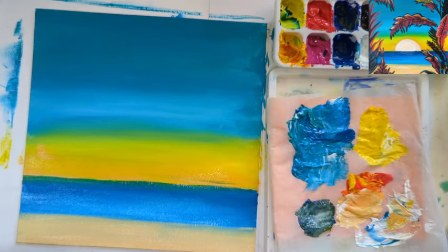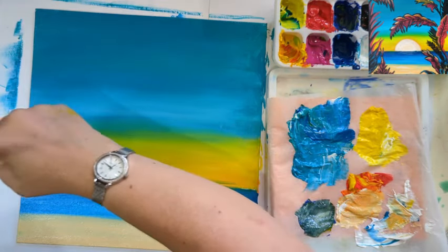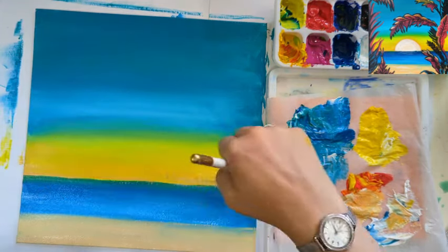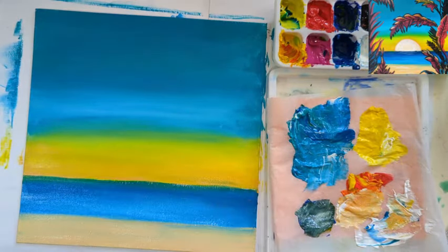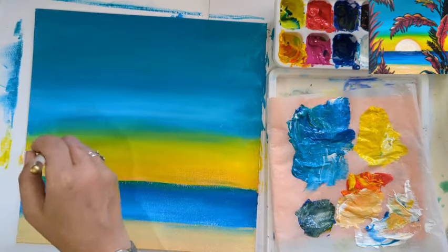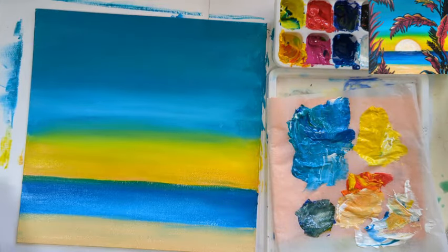My brush is too dry at the minute, so it's not spreading. When you're doing this and going over it, the back needs to be dry really before you add the colour, otherwise it will stick. Okay, I'm happy with that.